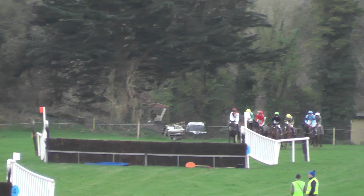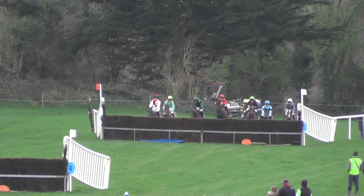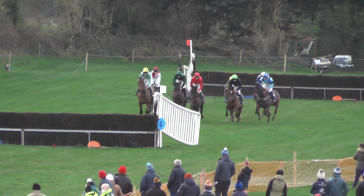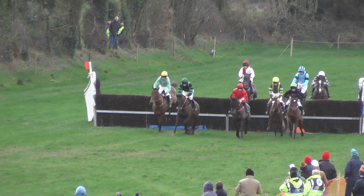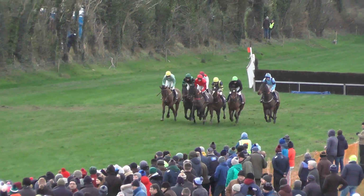Racing on their way now towards fence number 1, the first of 3 fences in the straight, and at this point it is Doyen for Money who has the advantage as the whole field clear that safely. Doyen for Money, red jacket, has the advantage as they go to fence number 2, being followed up on the inside by Ideal Vert. Out wider for Safe Destination, green jacket, or black jacket rather.